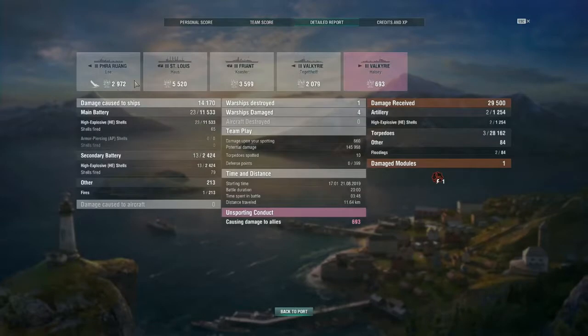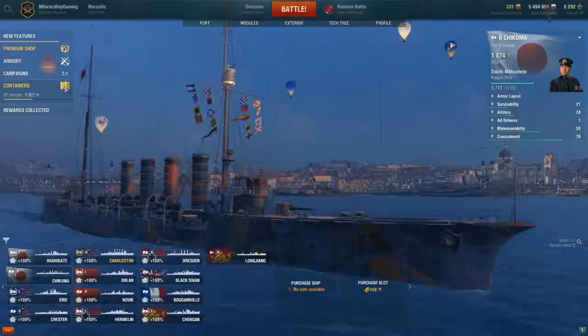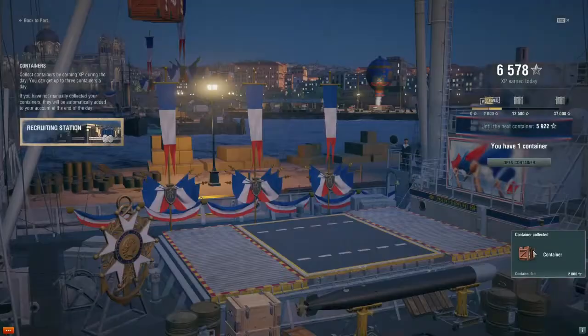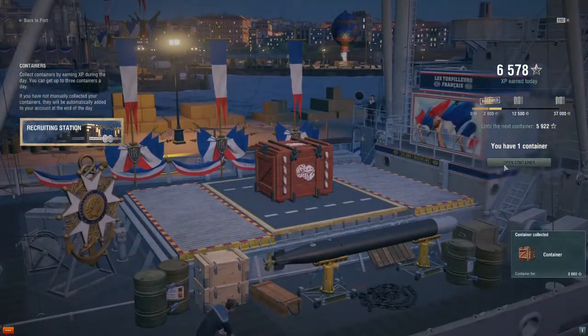And besides our Valkyrie, we had 4 of their ships that we actually did damage to. Alright, so let's go take a look at our container. We're gonna try our luck. And I've decided on this channel that's what we're gonna do. We're gonna try our luck. And if we come up with a super container, then great. But if we don't, okay. That'll be fine.